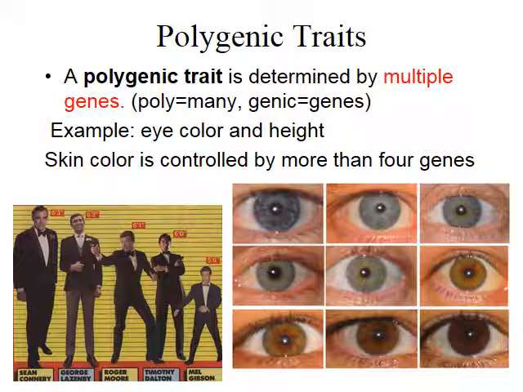So when a trait is controlled by multiple genes, we call that polygenetic, because by now you definitely should know poly means many, and genetic means genes. So examples of those are eye color and height, and even skin color. There are actually multiple genes that combine together to give your phenotype, which is why everyone's eye color is slightly different. Same reason for skin color. You see that it's actually controlled by at least 4 genes. At least.